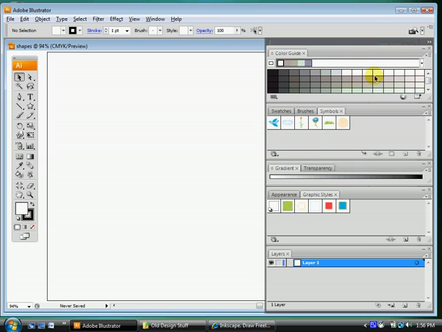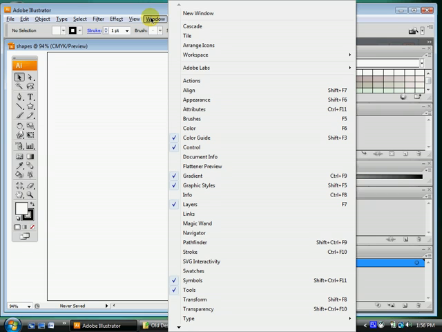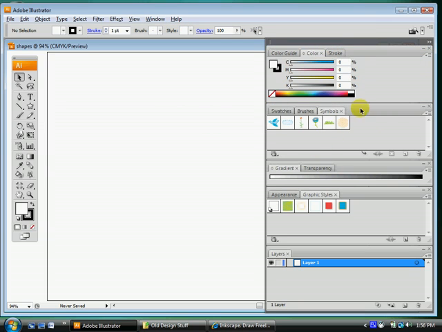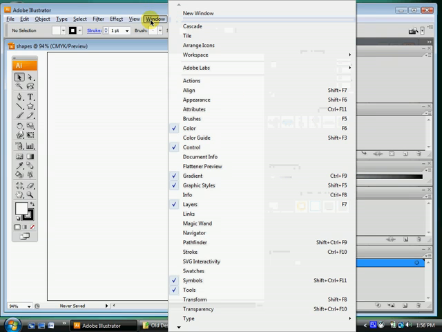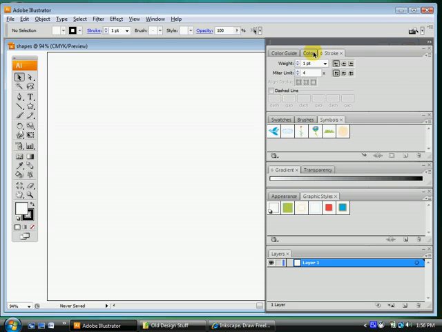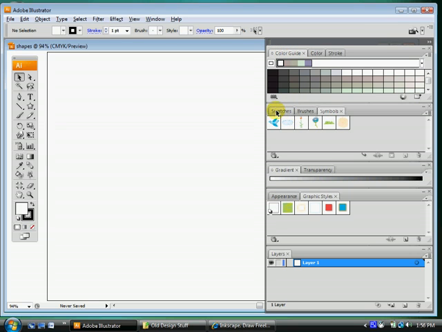So now, because these are windows, if you go to the window tab up at the top of your screen, you're going to hear me say this a lot as well. Go to window color, go to window this, go to window that. They're all located right up in here. If ever you see a check mark next to it, that lets you know that it's already active over here on the dock somewhere. You may not be able to find it because this dock has different tabs in the same window.